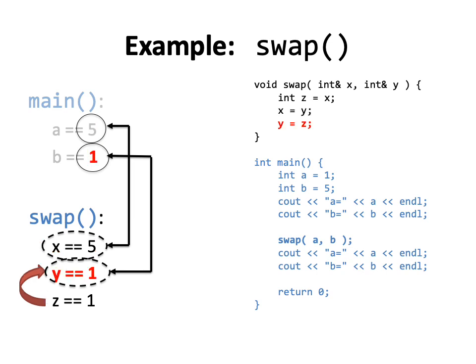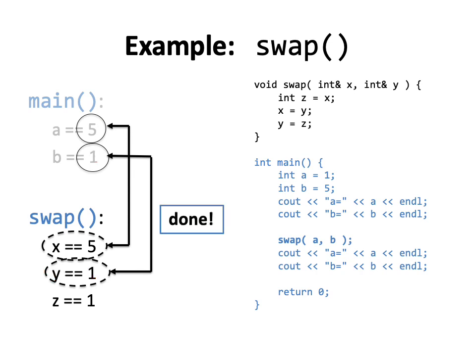The next line of code sets the value of y equal to whatever z is. z is 1, so that sets y equals 1. When we do that, that changes the value of b as well, because again, y and b are both referring to the same place in memory under the hood. So when I change the value of y, it's changing the value of b because they both refer to the same place in memory. And that's the end of the swap method.